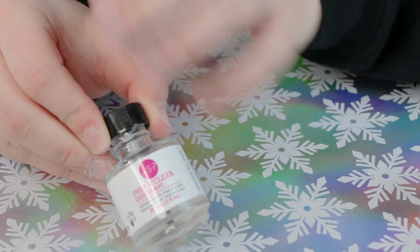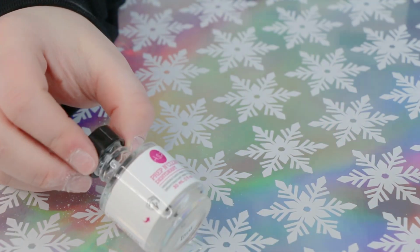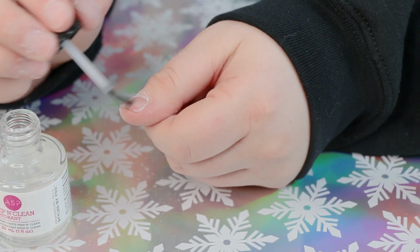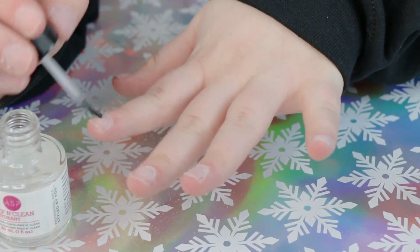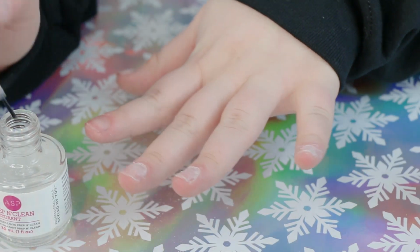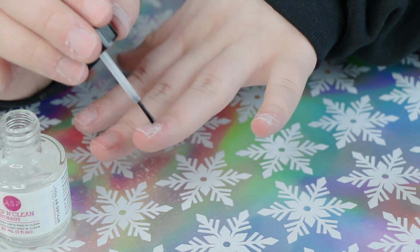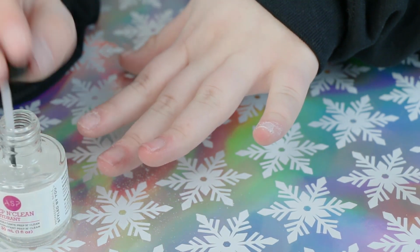Alright, so now that I've taken all the shine off my nails, I'm going to use this Prep and Clean dehydrant, and I like to do 2 to 3 layers or coats of this. It's basically just going to dry out your nails, and so they're prepped and ready to have product go on them, and so it sticks.